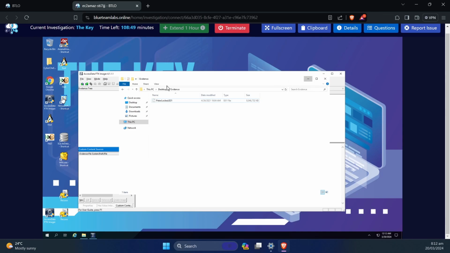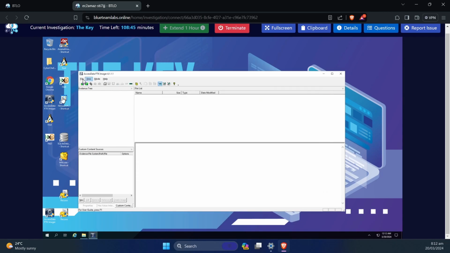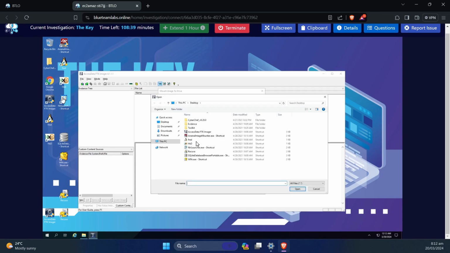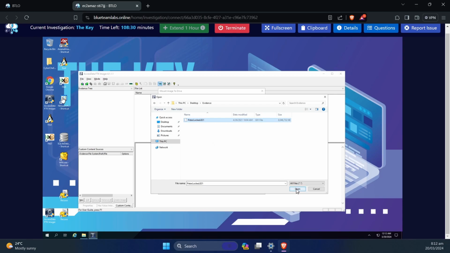In order to open this file, we need to mount it as a disk so that we can easily navigate the contents, just like Windows Explorer.